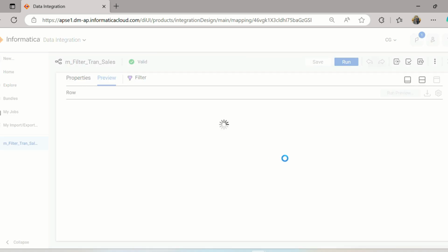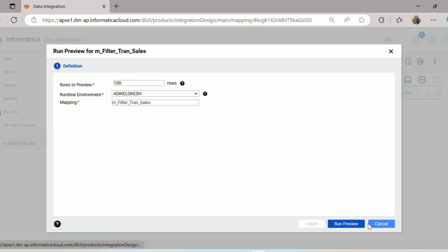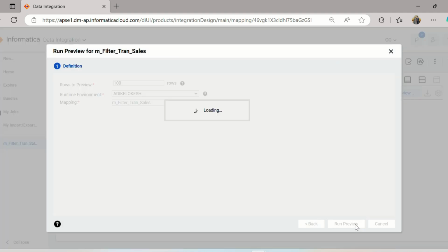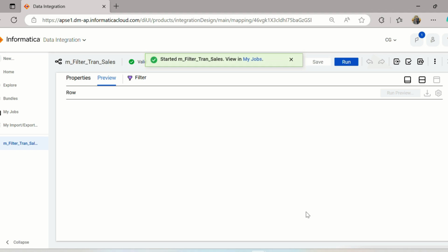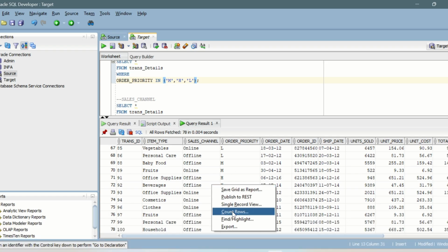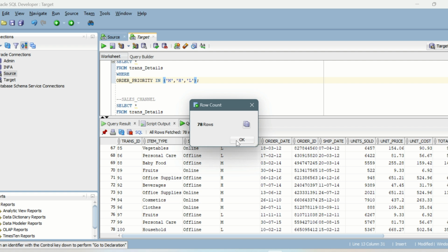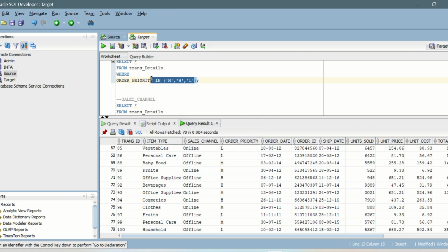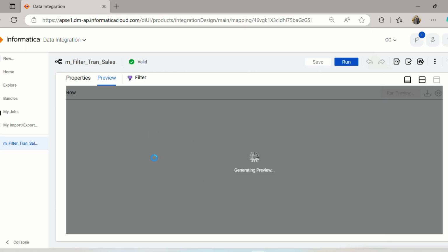Let's run it. Run preview. We should get 78 rows, right? It fetched 78 rows where order priority equals M, H, L. So 78 records it should fetch in the filter transformation.